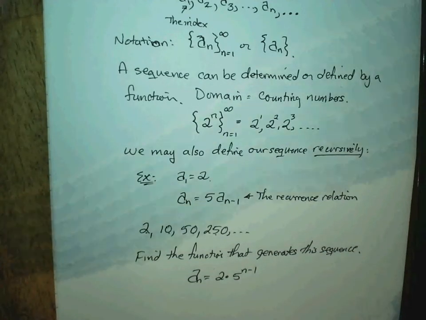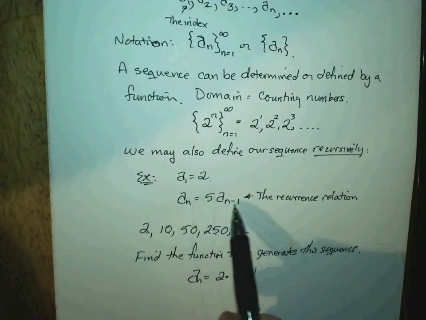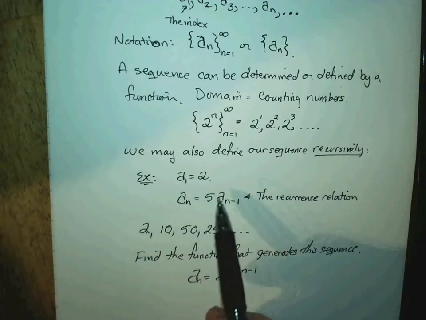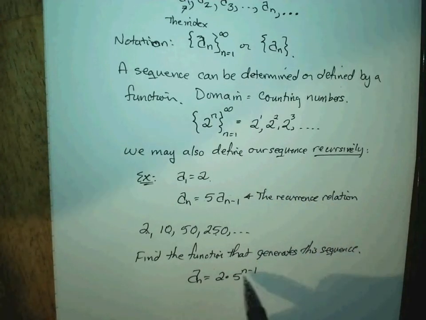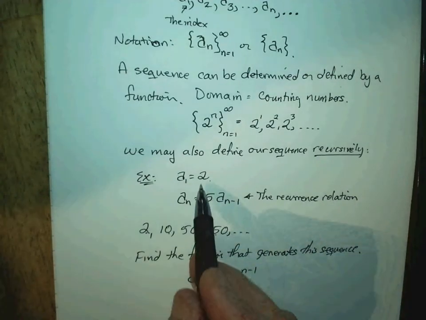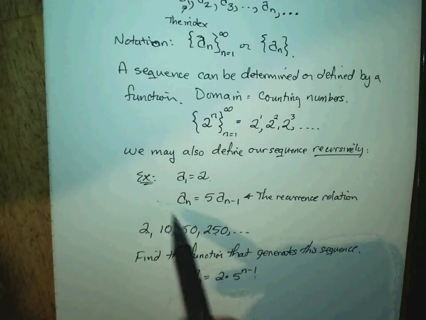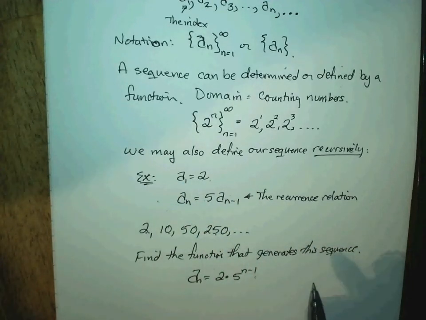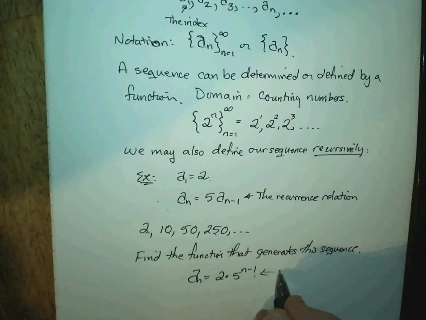The way I figured that out was I looked at the rule here and said, oh, I'm multiplying the previous term by 5 to get the next term, so I'm going to get 5 times 5 times 5 times 5 repeatedly. That's 5 to a power. So I just had to figure out what power works with that. And of course, the starting value of 2 meant I had to multiply by 2 for this. So there's a function form for this recursively defined sequence. In general, the function form is more useful.